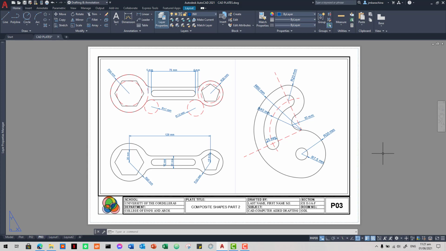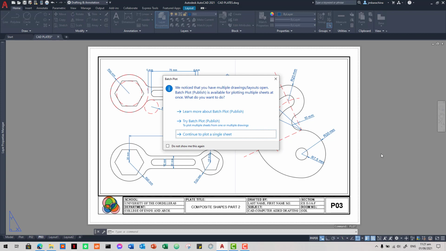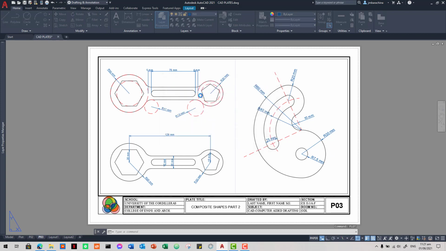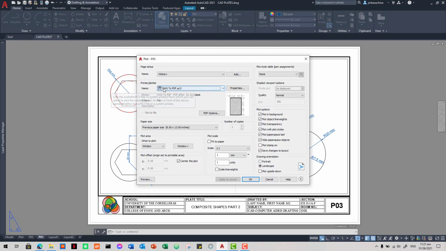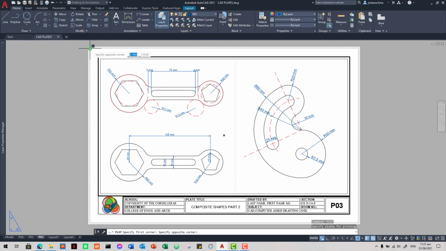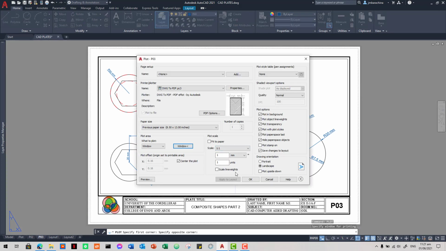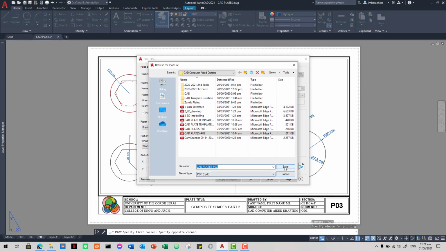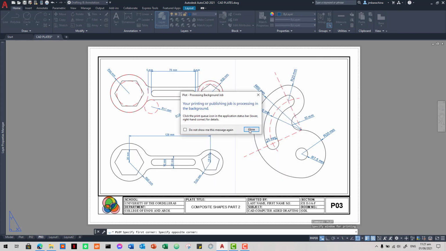Okay, we are now ready to plot this. I'm plotting a single sheet. Again, this is drawing to PDF and I'm using Window here. Select the window and click OK. You just wait for it to be plotted.